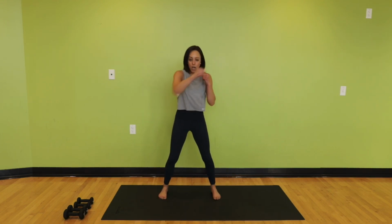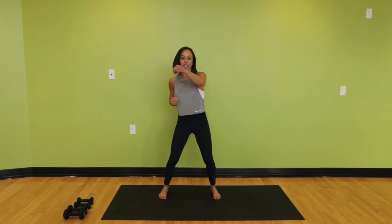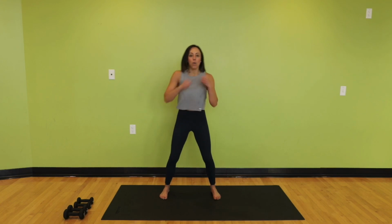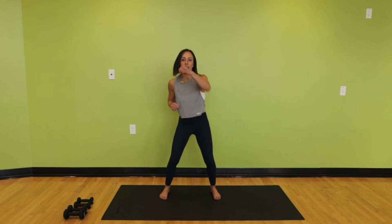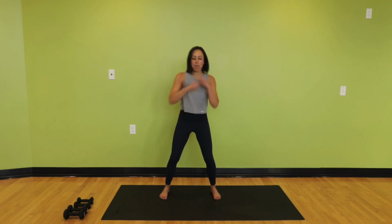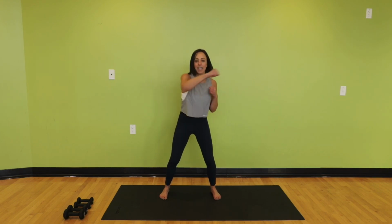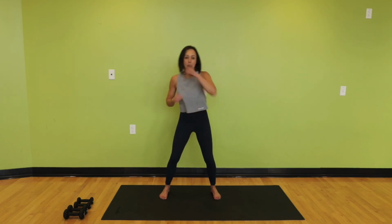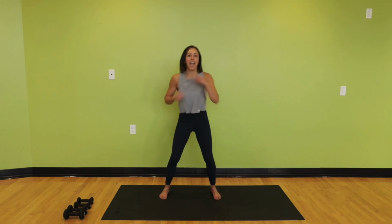Plant your feet. We're punching left and right, left and right. You're on 30 seconds here. Really feel heavy in your legs and move just your upper body. Really isolate. The faster you go with our movement, the more intensity here. Final 10 seconds to go. Stay with us all the way to the end. We have 1 more move, and then we do them 1 more time through. For 3, 2, and rest.